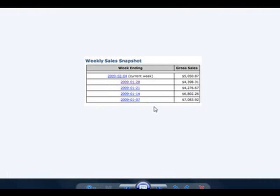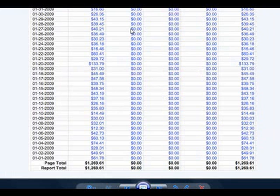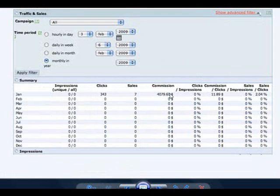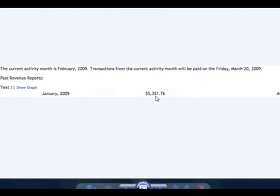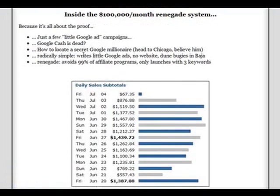You can see here, this is one ClickBank account for the period of January just gone. If we add up these numbers here, 7, 13, 17, 21 for January, and then add it to this one here, which is a second big promotion he's been doing, we come up to about 60. Another one here brings us up to 61, 63, 65, 67, 72, and so on. They just continue on for about $100,000 worth of earnings. But I don't really want to show you the full $100,000 because it's spread across lots and lots of campaigns. You can see the guy's making a huge amount of money, and that's impressive.